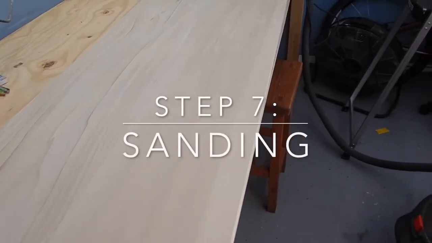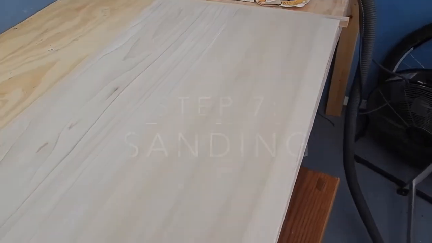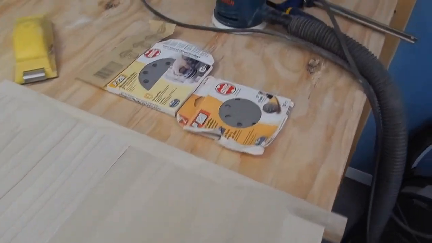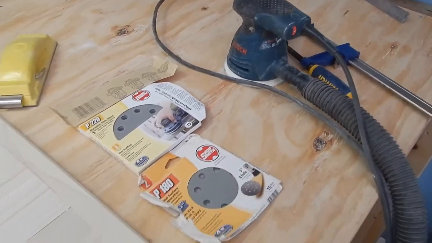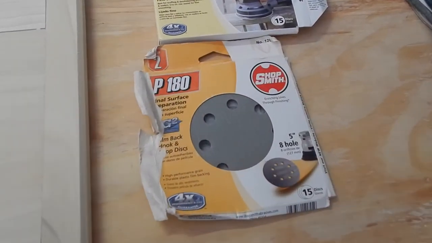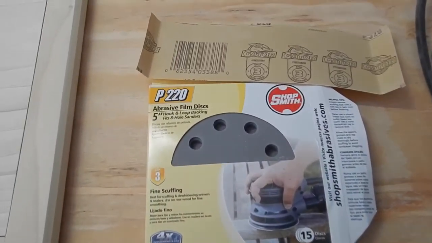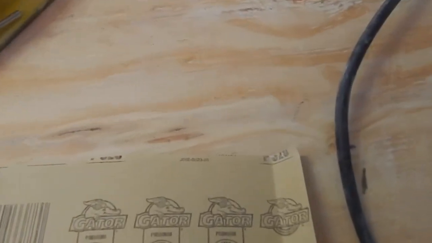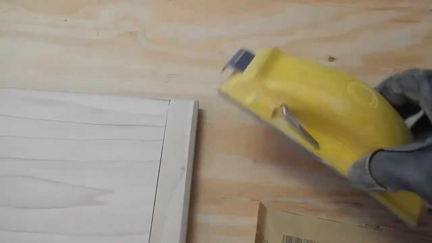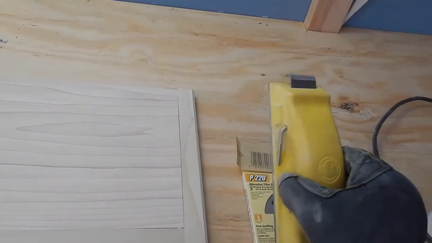Step seven, sanding. If there's two things I hate about woodworking, it's sanding and staining, but they both got to be done if you want good quality final products. These are the sanding discs that I use 180 and 220 and there's a 320 for my block sanding pad. You want to do all your sanding after you've joined everything so that you can work out the little edges that are from imperfections in the joints themselves.